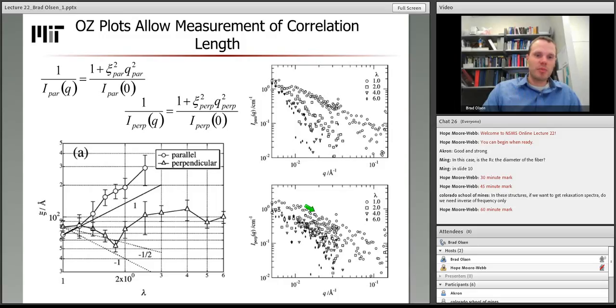What you see is that in the parallel direction, the correlation length is significantly larger than in the perpendicular direction. They start out in the undeformed state as being equal, down around 80 nanometers, whereas deformation causes the parallel correlation length to grow and the perpendicular correlation length to remain relatively unchanged within the error bar of the material. And this growth in the parallel correlation length is indicative of this alignment and structuring of the materials as the clay particles become aligned and become spaced based on the linking length of the polymer chains between the different clay particles.